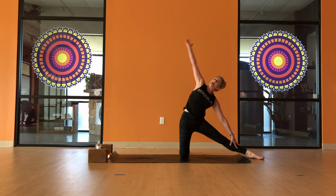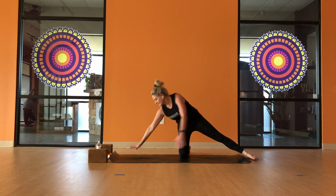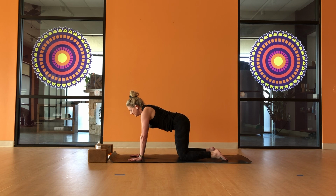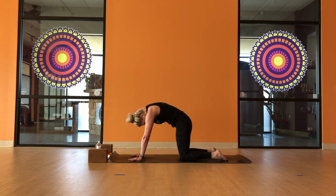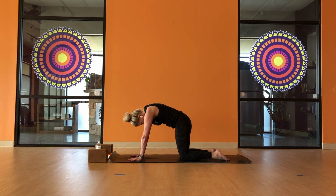Take the left foot behind you and reach long through the side body. Cartwheel your hands back to the top. Let's find that tabletop position. Drop your belly and inhale. Let's find a few cats and cows again and round your back. Inhale, lift. Exhale, round. One more time. Inhale, lift.